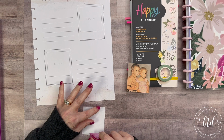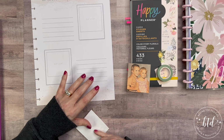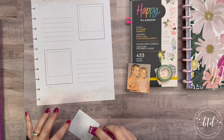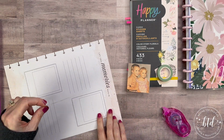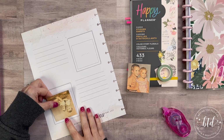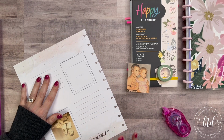Although I could make this a complicated spread, which I'm pretty good at doing, I get pretty involved with my traveler's notebook memory keeping. But for this one, I plan to keep it just kind of simple. I don't have all the information on them completely yet, so I may not be able to get all the writing done. And to be honest, I'm not really sure what I was going to write in here. So I've got to kind of work on that.